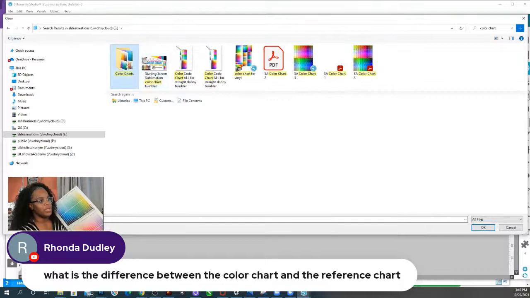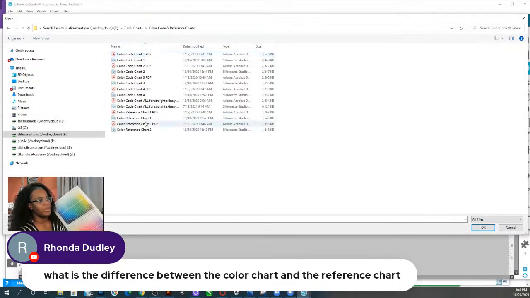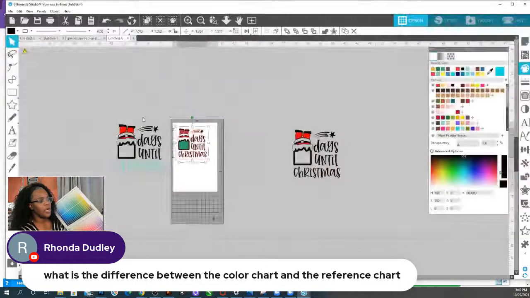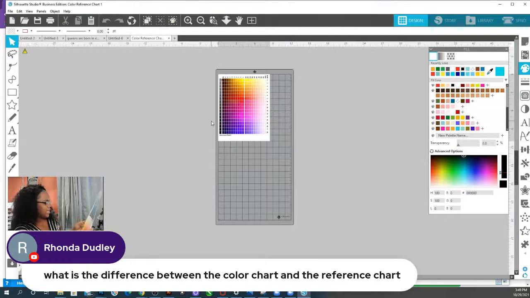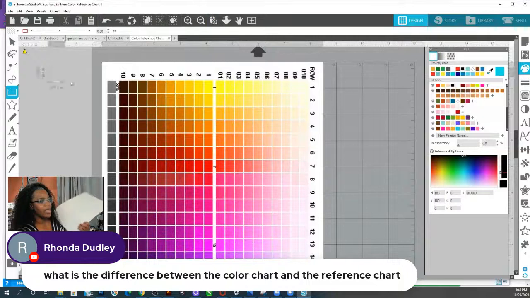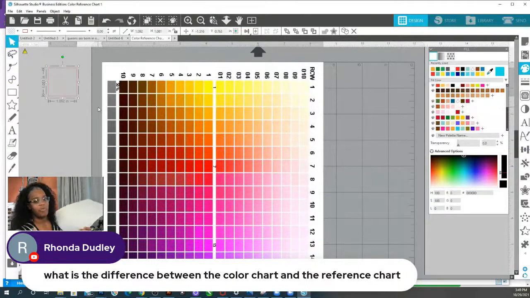So when I want to use this one, let's go reference chart. I'm going to look at this and say, okay, this is the color that I want. It's the one that is in space 8 and 1. So what I would end up doing is making a box and you have to sample that. So it's just a reference.